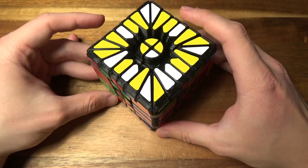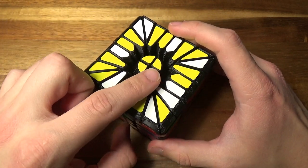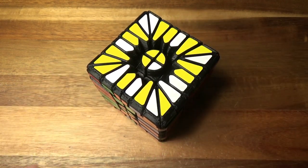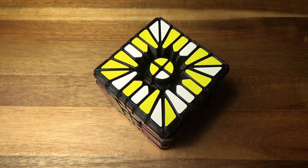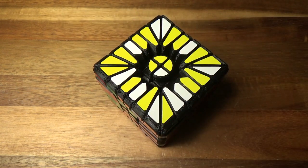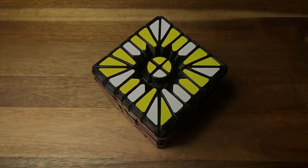I'm probably going to just solve the inner colors off camera, as this is just going to be the center four layers of a 4x4x6, which is not very interesting, I would imagine. And then I will leave these outer layers unsolved, because that is where the meat of the solve is. So I'll see you then.